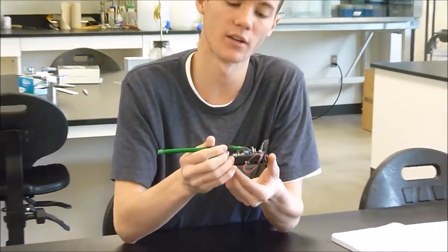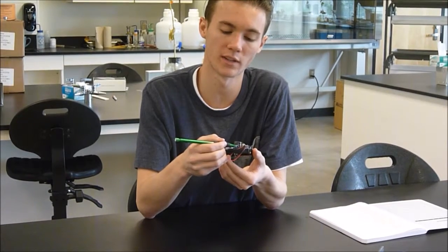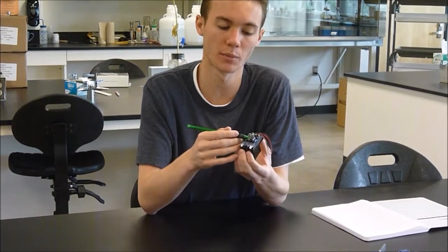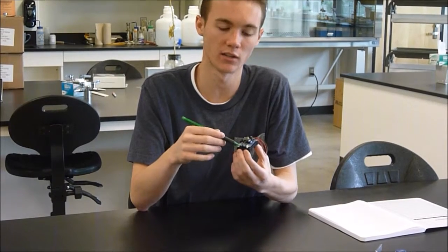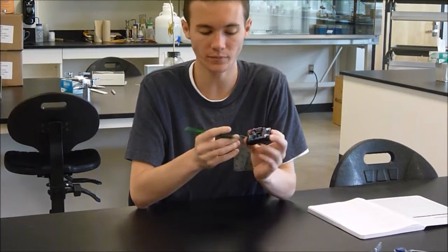Going on to the other side here, this blue ceramic piece is a ceramic resonator, and it provides the sort of clock for the chip. What that clock does is it helps tell the chip how often and when to turn these LEDs on and off after you've started the process by pressing this button.